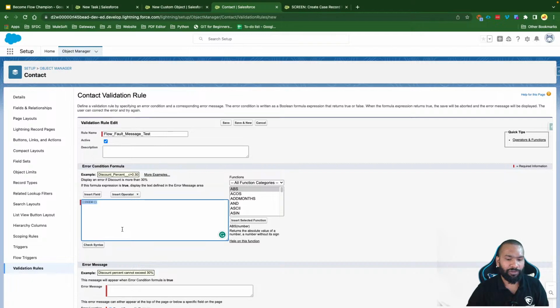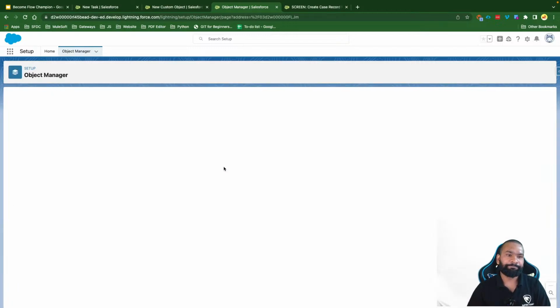Like, if we're trying to create a new record, it will return true. I'm going to use IsNew because it is the easiest way for me to throw an error. For the error message, I will say cannot create contact record from flow. I'll deactivate it after showcasing the error to you, and click on save.